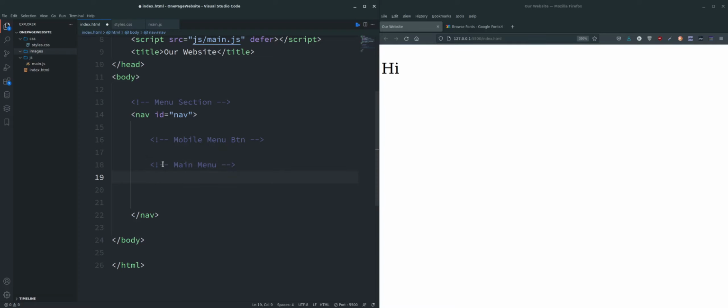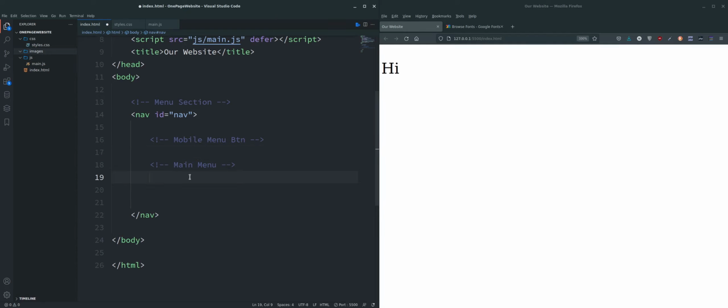I'm only putting this many comments in because you may want to refer back to this later in the code that will be available to download from a GitHub repository, which is going to be linked below, and hopefully these will act as reminders of what everything is and where everything is.